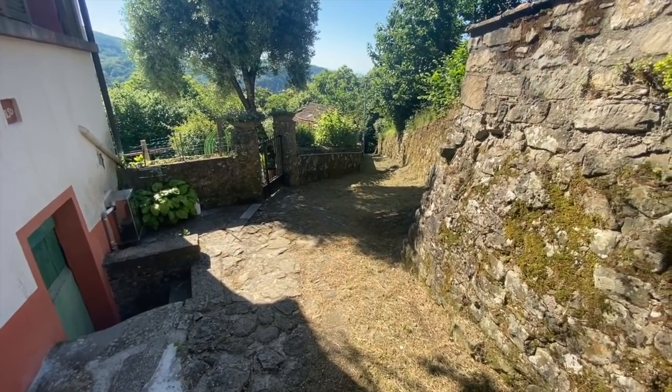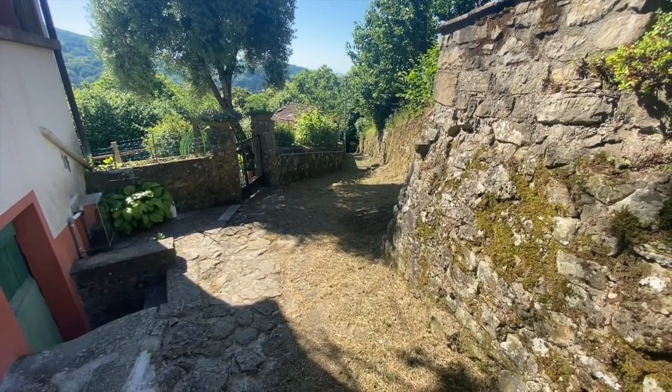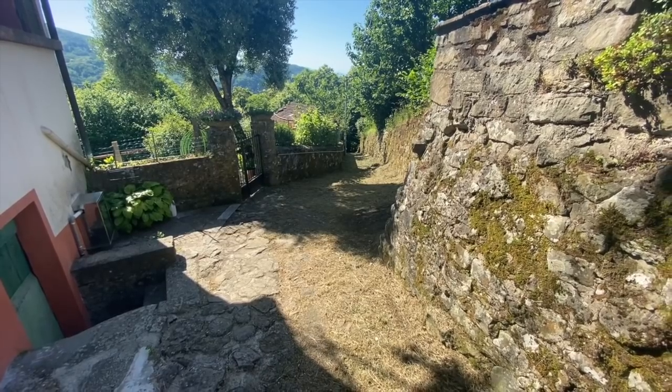And that heads back out to the end of the village. So I'm going to turn around and head back up to the house. Okay, so we're back up at the house now, still on this little ledge in front of the front door. I do hope you enjoyed the walk around, and that it gave you a little bit of a feel of what we're living in, and how the town and the village feel.